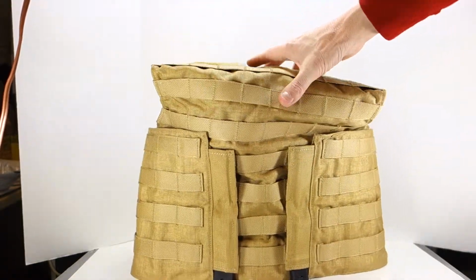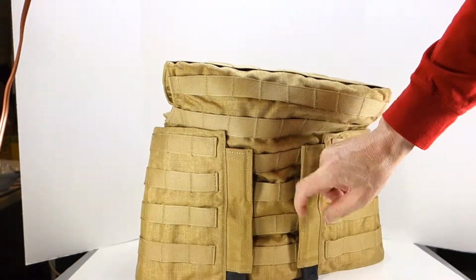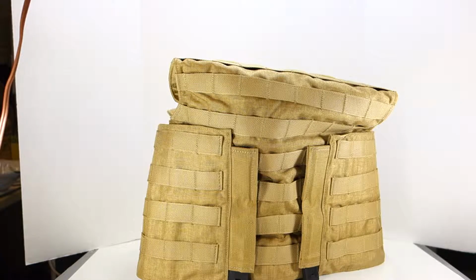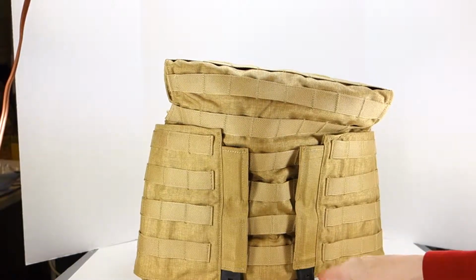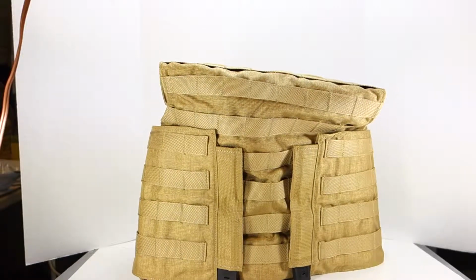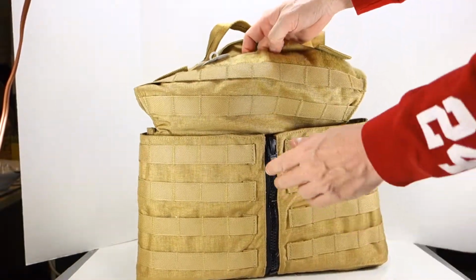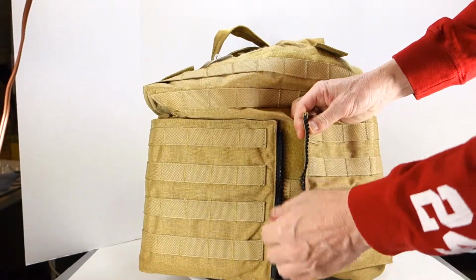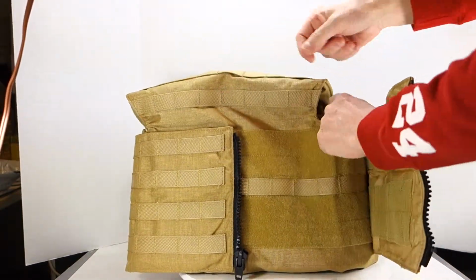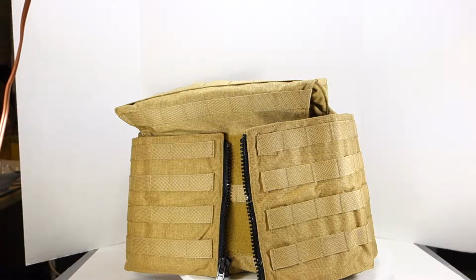The cummerbund is attached with these. I don't know exactly what these are called, but they're for stringing pouches through MOLLE. Normally they're straps with snaps on it, and these are plastic things that are removable. And you run them through the MOLLE on here, and you can adjust how wide the cummerbund needs to be for your purposes. And the cummerbund is only removable by unzipping it here. And of course that's a YKK zipper, so you've got Velcro that holds the cummerbund in place. And I'll go ahead and take this apart off camera here and give you a better view of it.